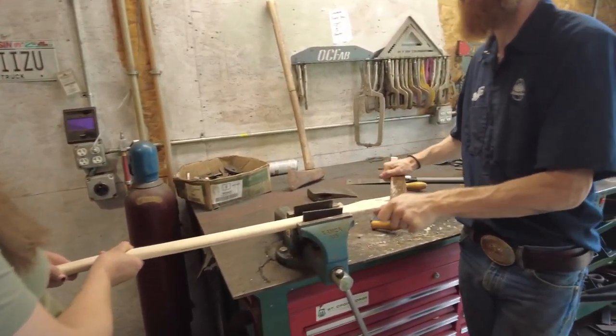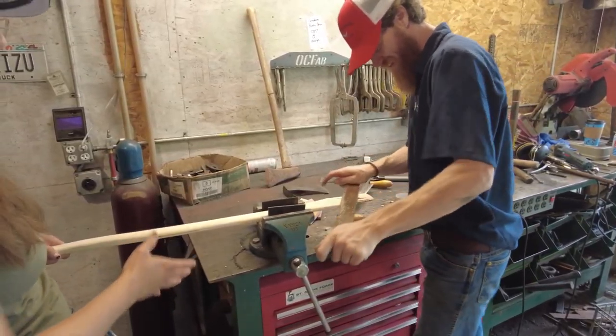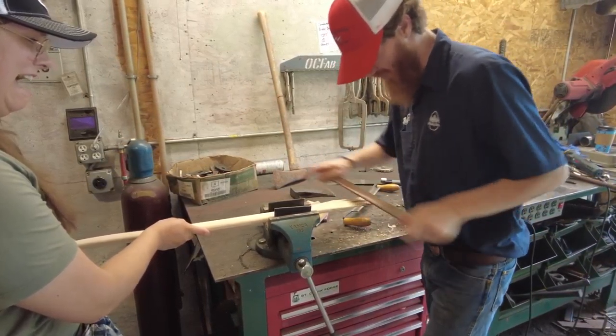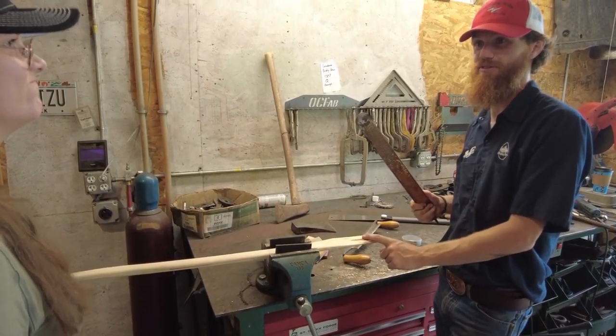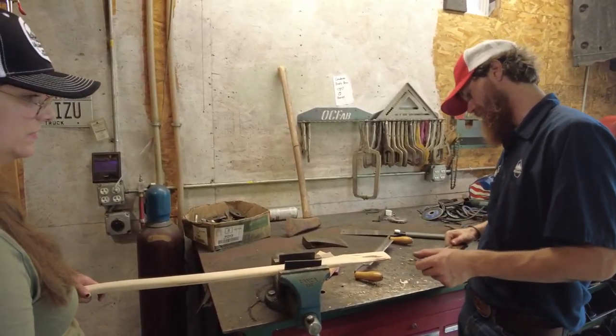God, that feels horrible. Sorry. But you can remove a lot. Seeing that this is for horseshoes, horseshoe material is a lot harder than wood, so it chews through wood.